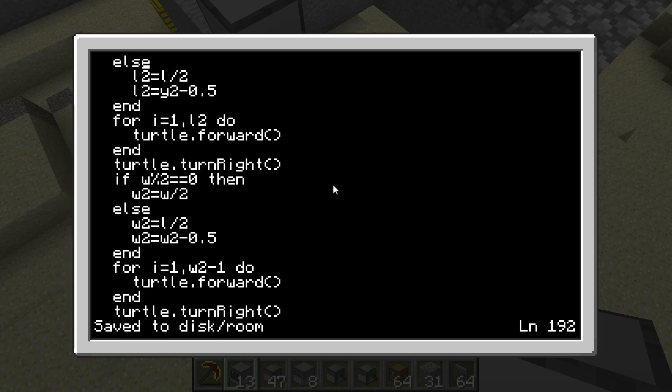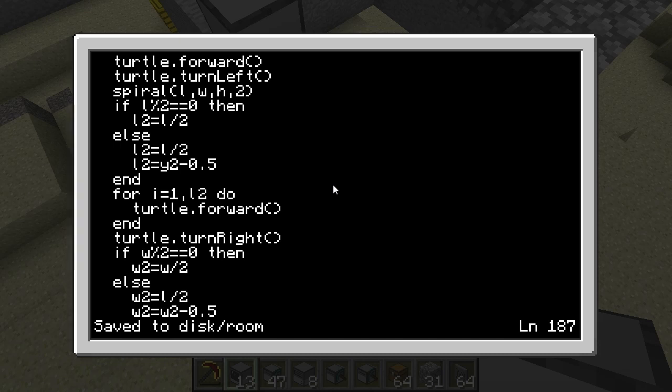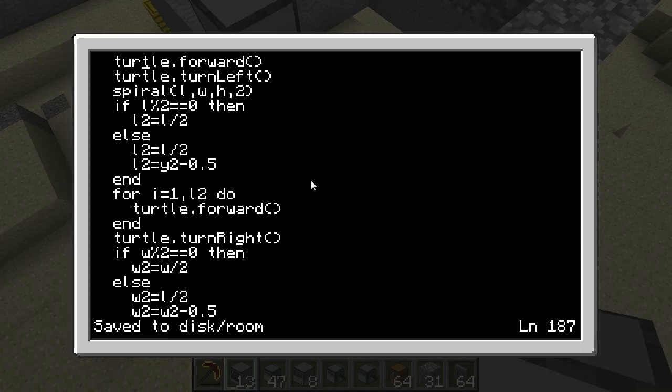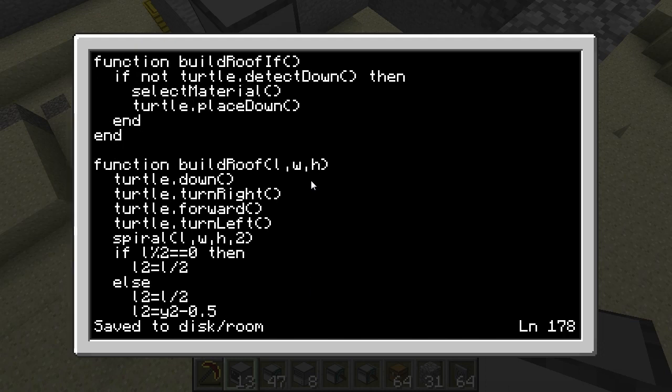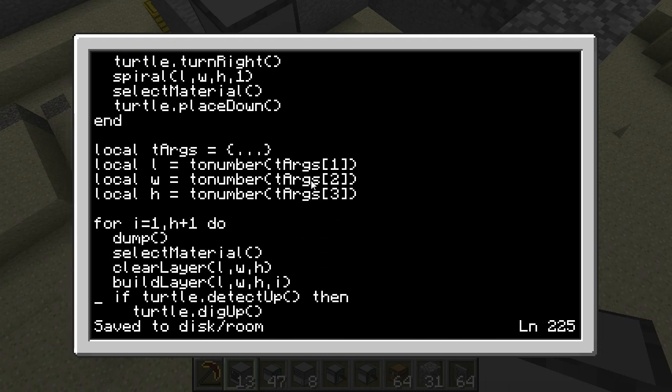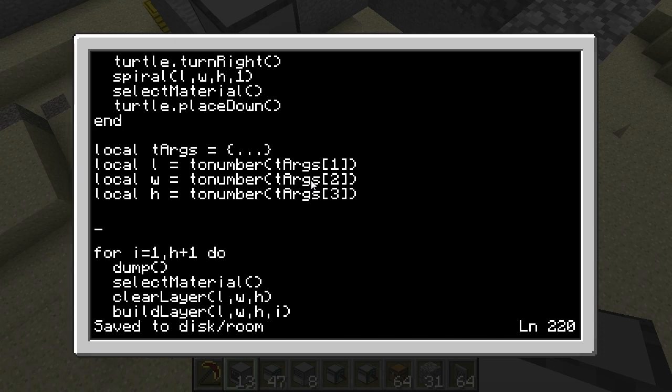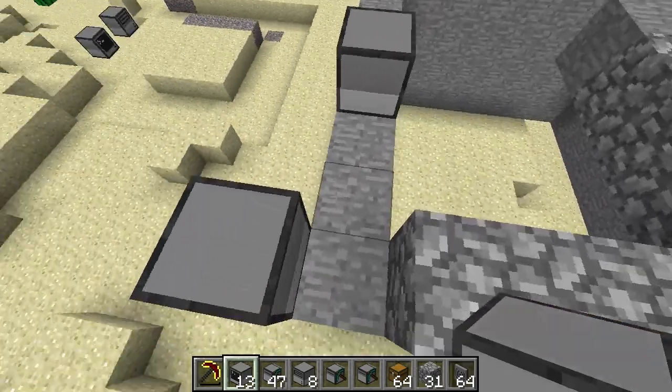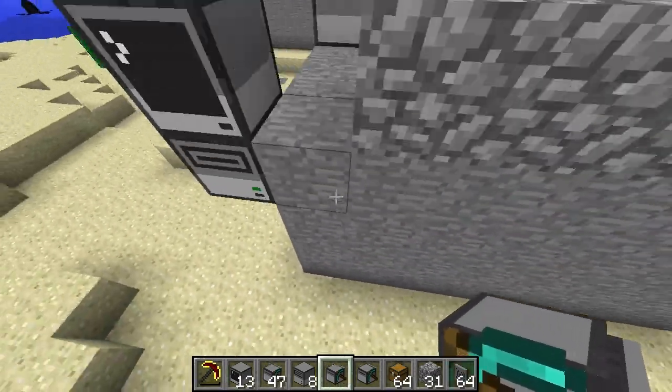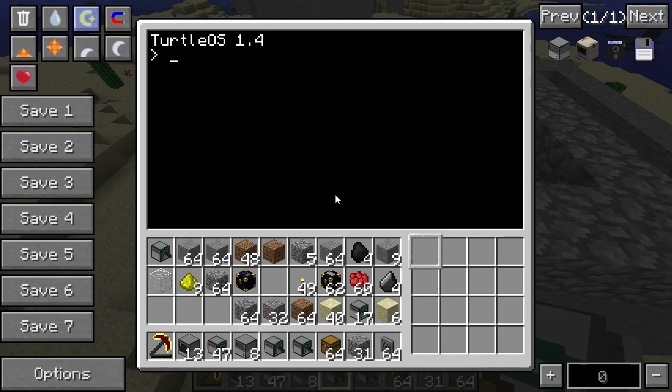I don't know if he needs to be turned right twice before he does this, but he may or may not, so let me just say do the build roof function to start off with. W H. So the turtle needs to, yeah, that's fine if it's here.